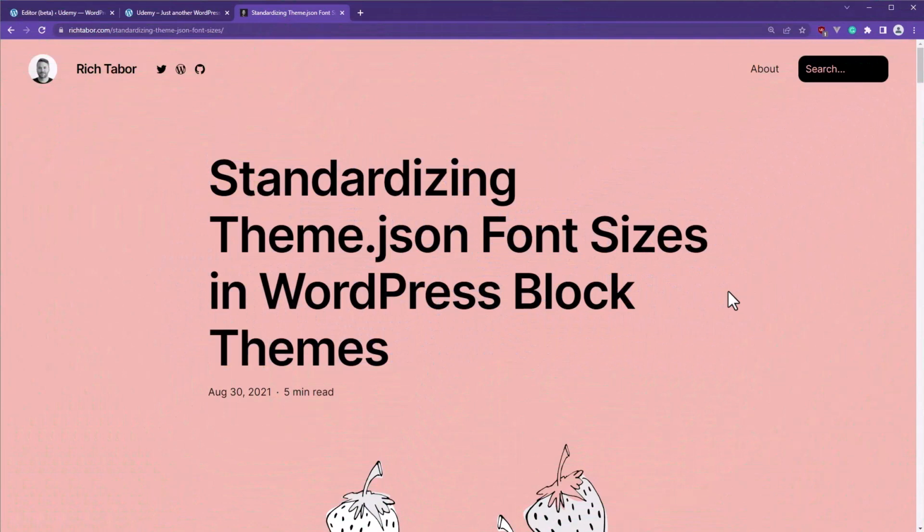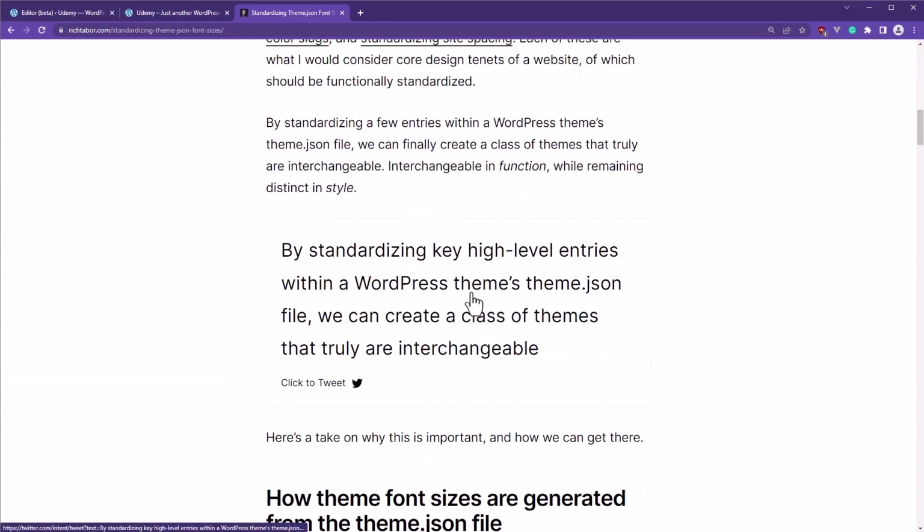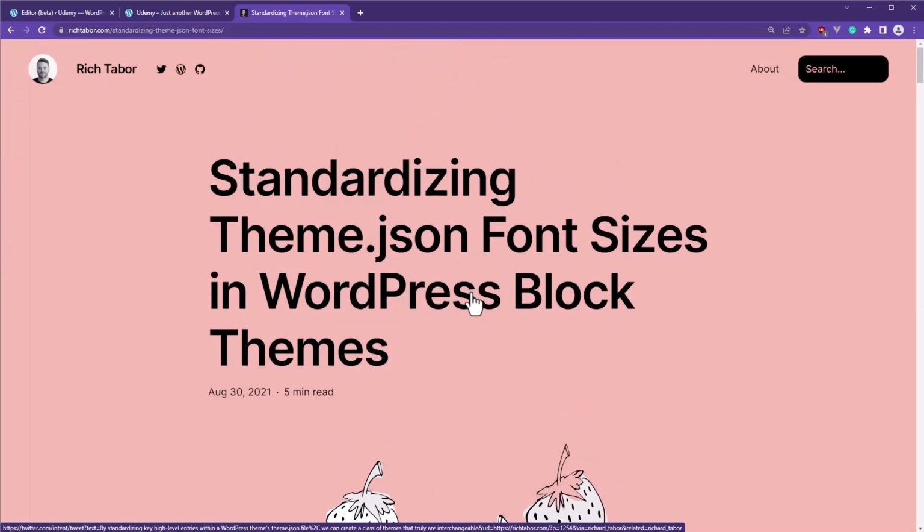In the resource section of this lecture, I provide a link to a blog post with more information on this topic. I highly recommend reading this blog post after you're finished this lecture. It's not an official recommendation, but it has gained traction. For the best possible experience for our clients, we're going to override WordPress's default values with our own. Switch back to your editor.